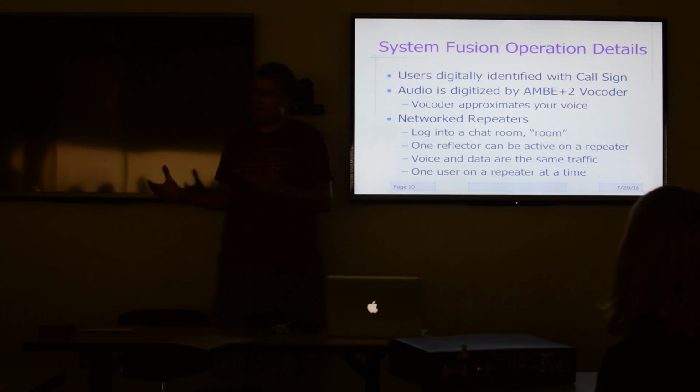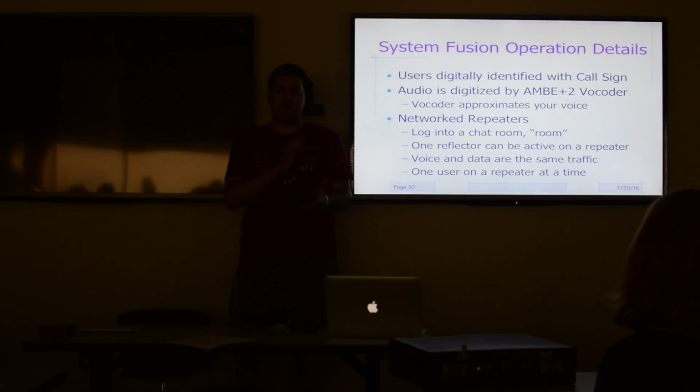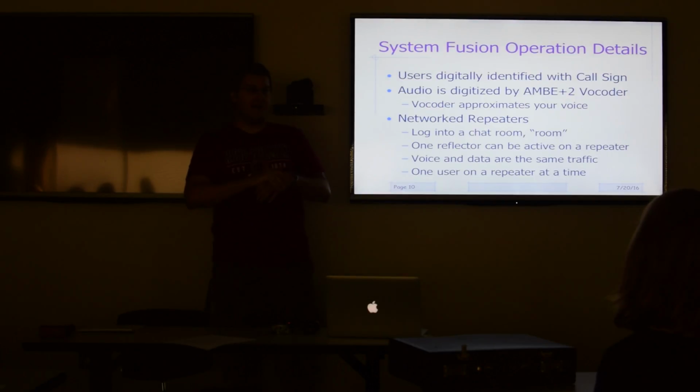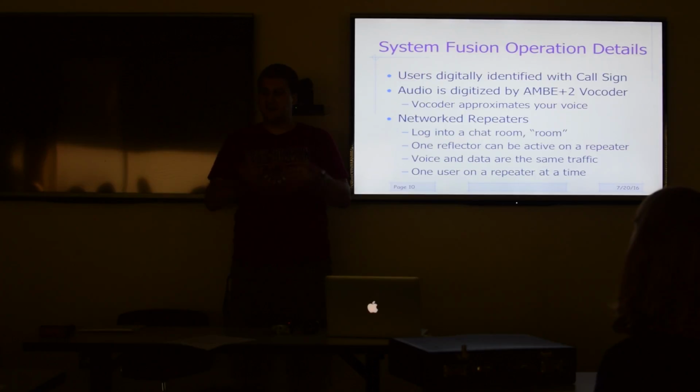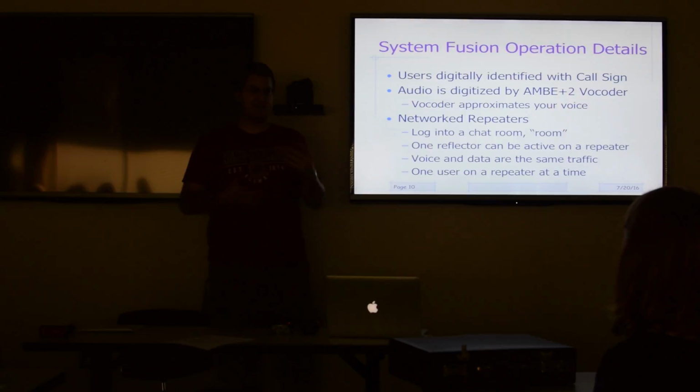What's really made System Fusion popular was that Yaesu gave away their repeaters for $500, and every ham, being as frugal as we are, decided to jump on that inexpensive opportunity. There's been some bugs along the way and some growing pains, but it's really sort of gotten the system out there.